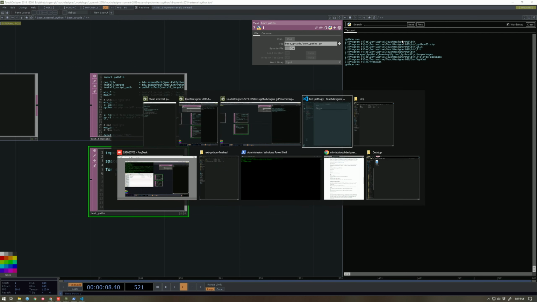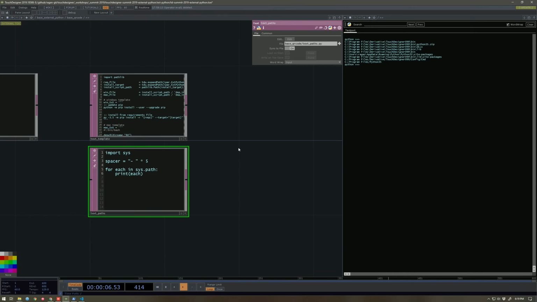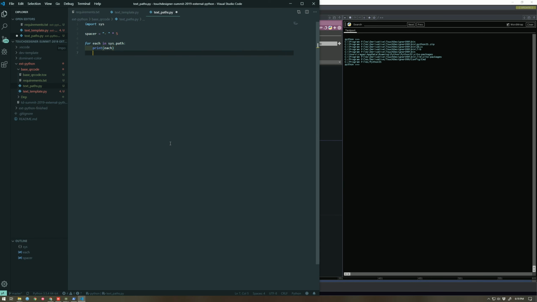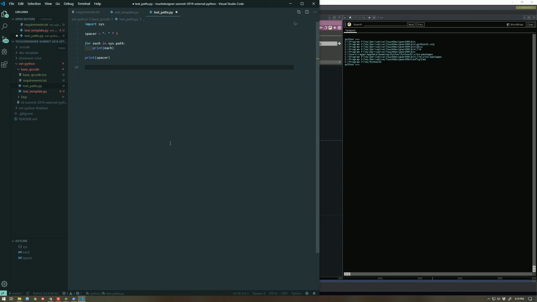But, right, how do I make sure that this new folder that I added ends up in that list? Well, luckily for us, we can address that issue. So let's go back here. Let's print our spacer. And now let's do one other little bit here. So our Python externals are located where? They're at tdu.expand path at ipar.extpython.target, right?